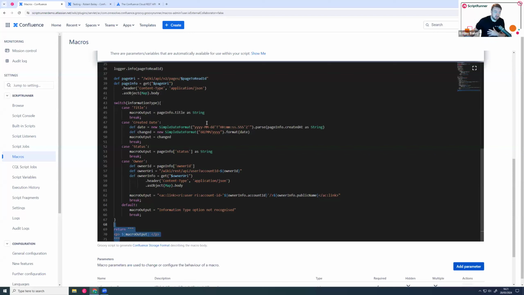So by using not only the custom macro feature, but other tools in your ScriptRunner suite, you can actually start to build reports completely custom based upon data from tools that aren't even in your Atlassian suite, by using the power of scripting, REST APIs, and the ability to structure it how and when and if you need to.